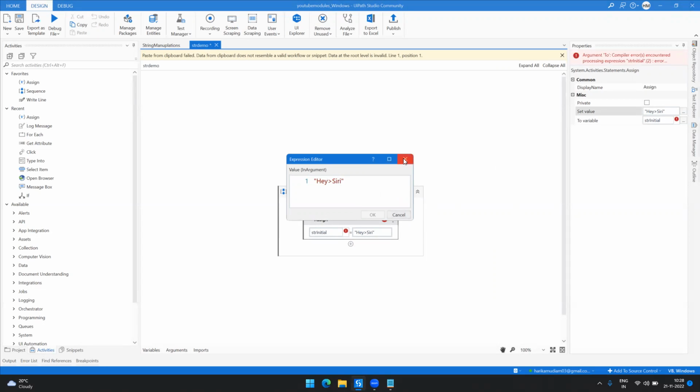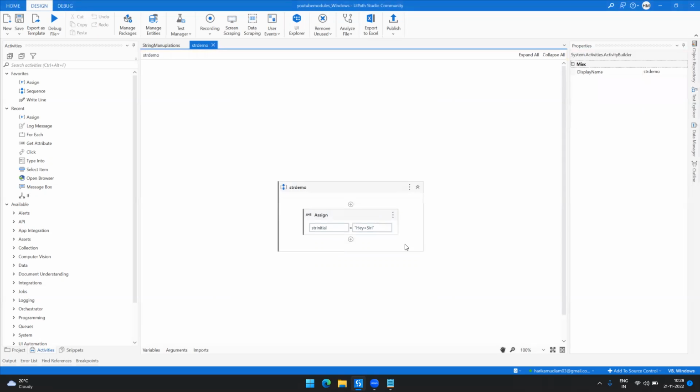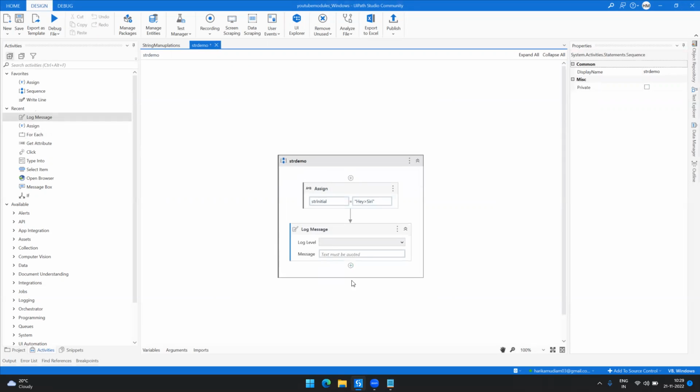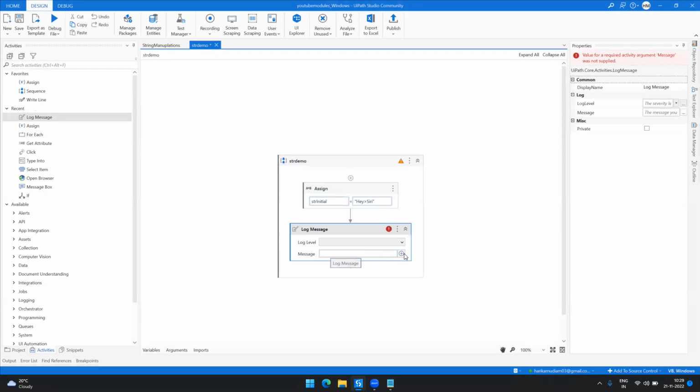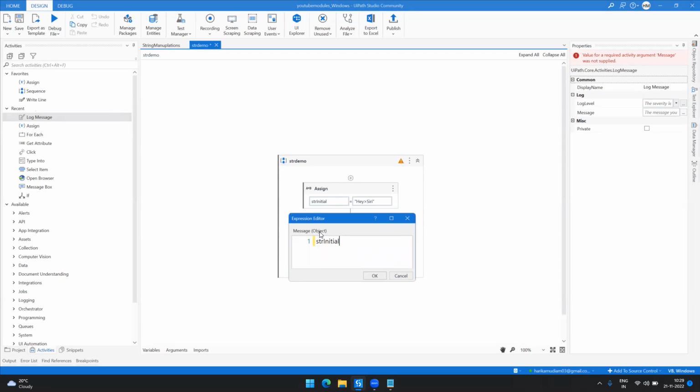Now what I'm going to do is extract Siri from this particular text. How can we actually do that? Let me write a small function. If you see here, what is my string name? str_initial, right? And this particular string, I am going to split. I'm taking the Split function.